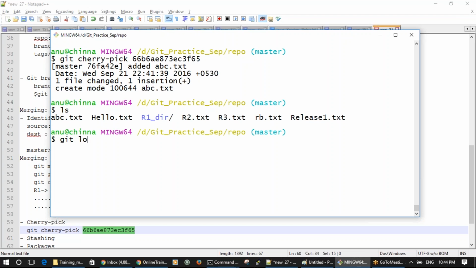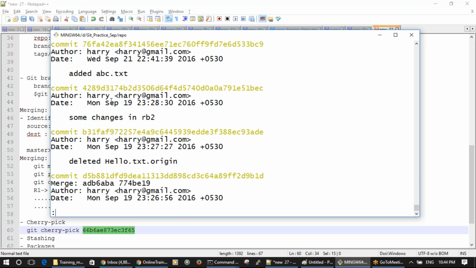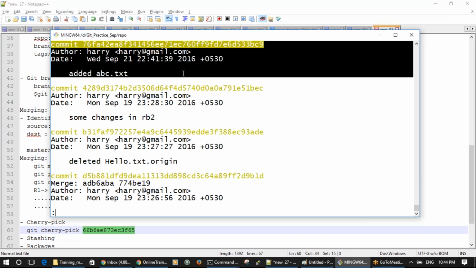The reason, if you look at the log also, you'll know it. Can you see September 19th is there, and you got the September 21st single revision number into the log of your master. This is what cherry picking is. Guys, did you understand what you mean by cherry picking? Just getting only one revision number into your branch. Any questions with cherry picking? Sunil, Praveen.